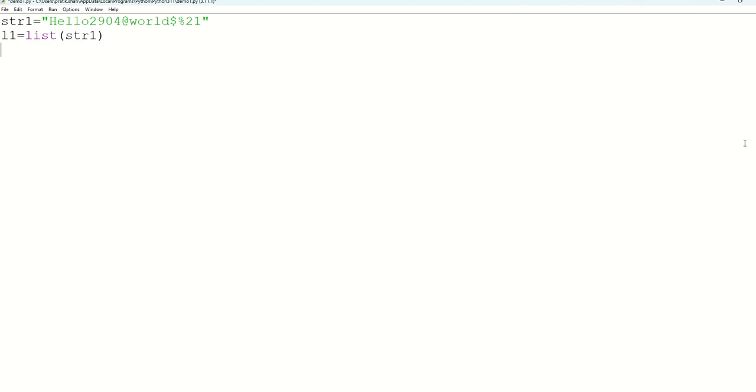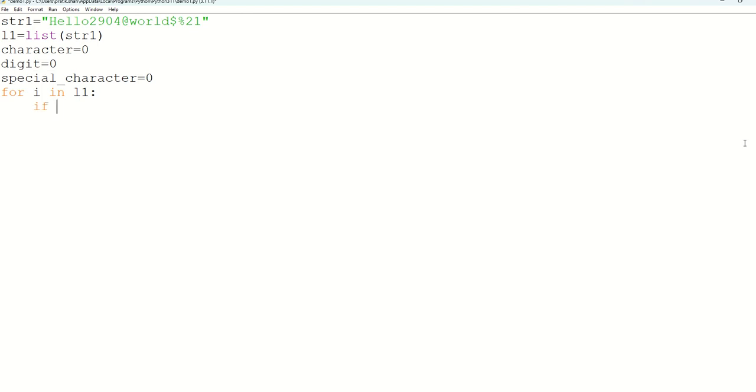Now, as we are counting characters, digits, and special characters, we will require three variables. First of all, character equal to 0, digit equal to 0, and then special_character equal to 0. Initially we will require that, and then obviously we have to check each and every index, so we will require for i in, and our list is L1, so I will write L1.